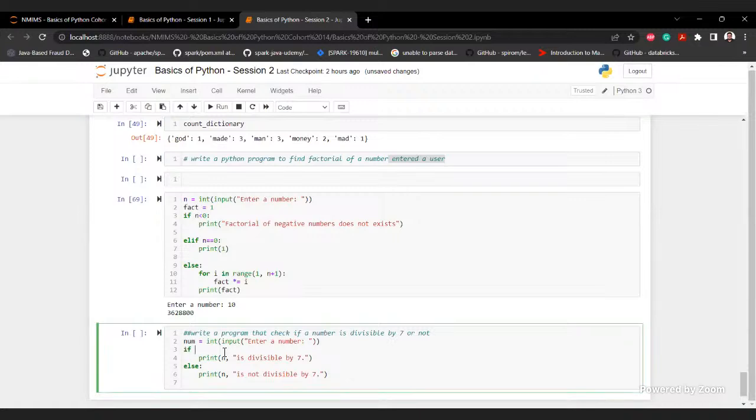Do you know the answer? Do you know the solution or not? If n is equals to 7, see, the question is, do you know the solution or not?